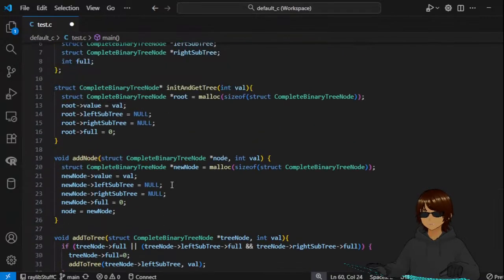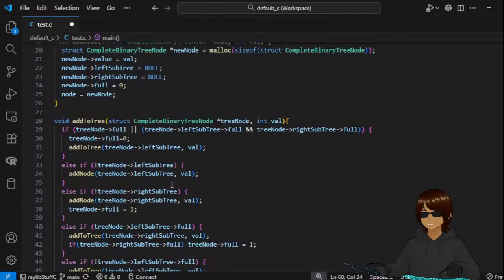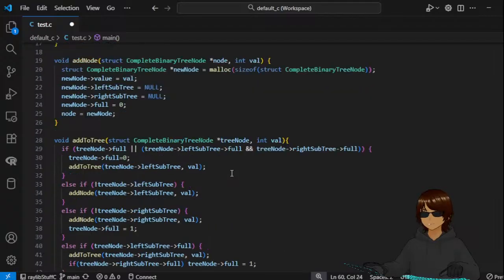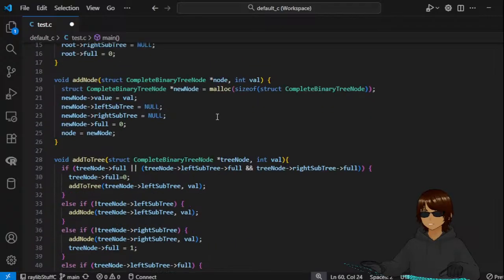Or maybe I don't make a new node. Oh, no, I do make a new value, right? I do add a node. That's not the issue. Malloc new node value, subtree null.